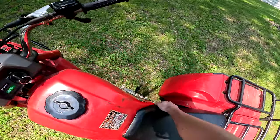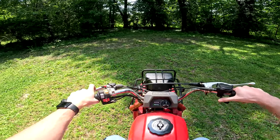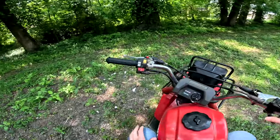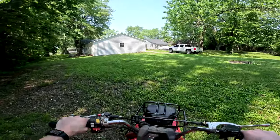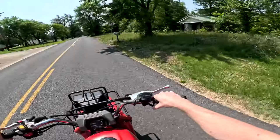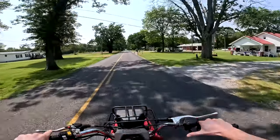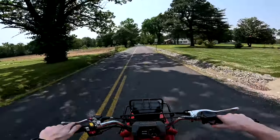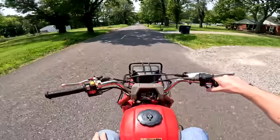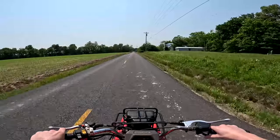The battery is dead — a new battery for this thing is about a hundred bucks. She runs and drives pretty nice, honestly. I know this can be a little bit different than a dirt bike video, but I hope everybody's having a fantastic day. She's a little wobbly on the road; the tires are definitely not the best. It's loud — all you can really hear is tire noise and that good old Honda motor roaring. It's one of the slowest things I've ever ridden for sure.